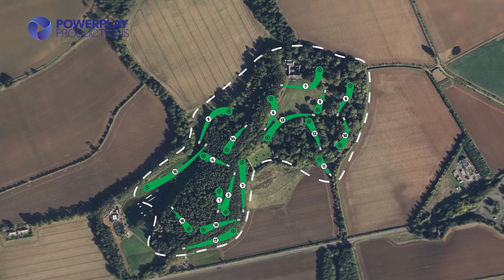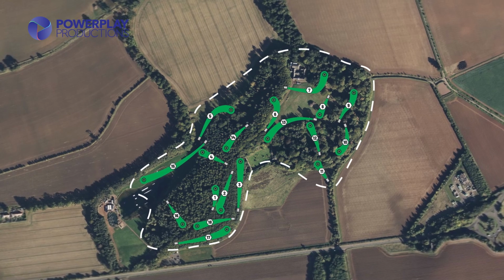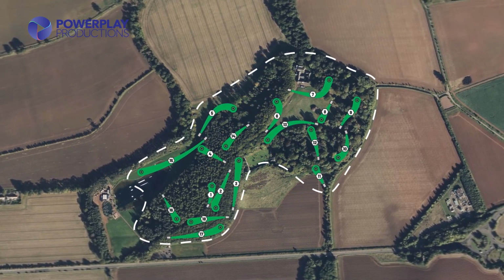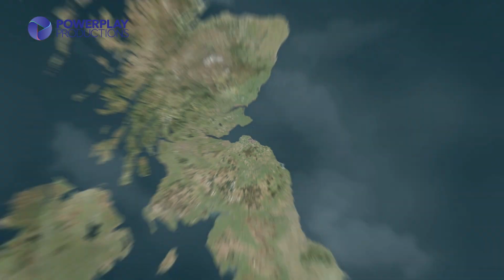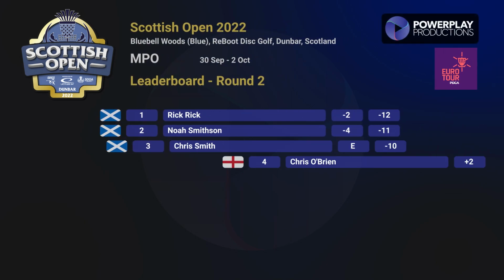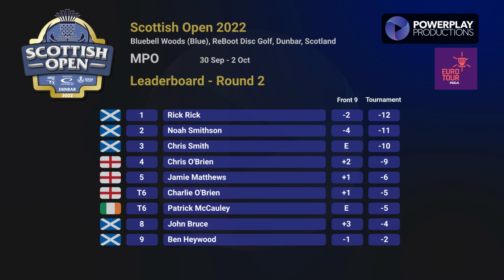Yeah, you've got your championship holes in here, hole 15. Looking forward to seeing this on camera, seeing if the players attack it or lay up. You're really looking to pad your score by the time you get to hole 15. 16 could be a birdie, and 17, 18 is a really hard finish. It's a big finish, and just closing out the front 9, looking back, we've got Noah shooting the hot 4 under, Rick coming in solid with 2, leading us out with 12 under for the tournament.